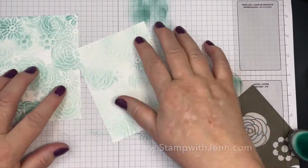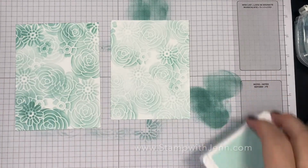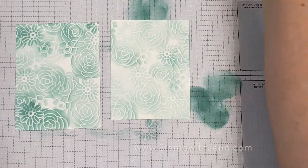So here's my 2 finished pieces. You can see that one is much lighter than the other one. Actually, I'm not even sure which one I like better now at this point, but we'll put both of them together and then we can see what we like.